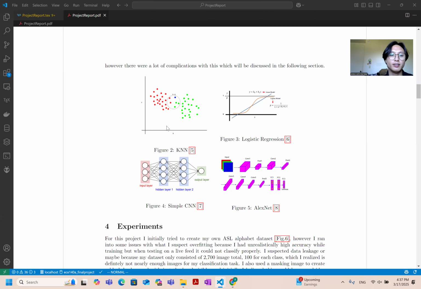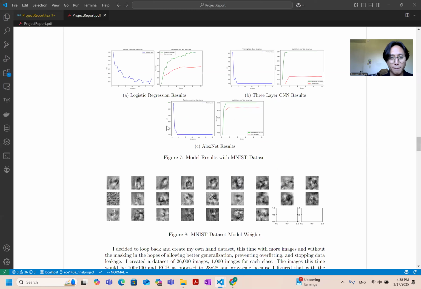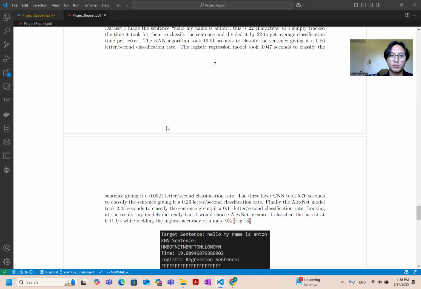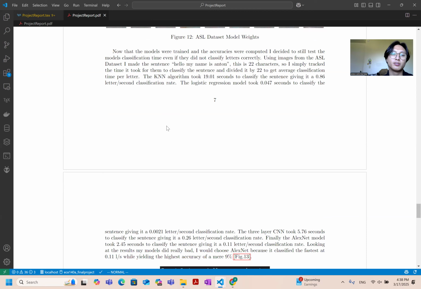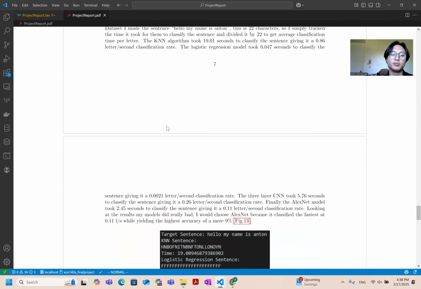Ultimately, in the end, I did the calculations. So you can see the KNN took about 0.86 seconds to calculate a letter. The logistic regression model would take 0.002.